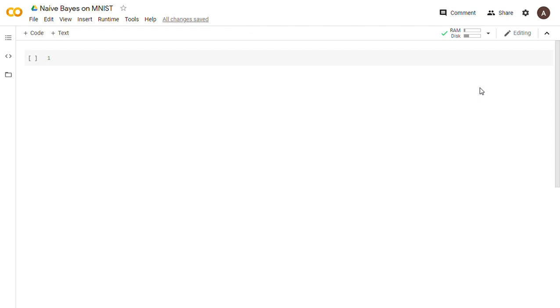Today we're going to be going over the naive Bayes algorithm, and specifically we're going to be using the MNIST dataset. Now, if you don't already know what the MNIST dataset is, it's basically just a handwritten image classification dataset, right? So if I were to give you the handwritten digit 5, you would have to predict, or the computer would have to predict that, given this image, that is the number 5.